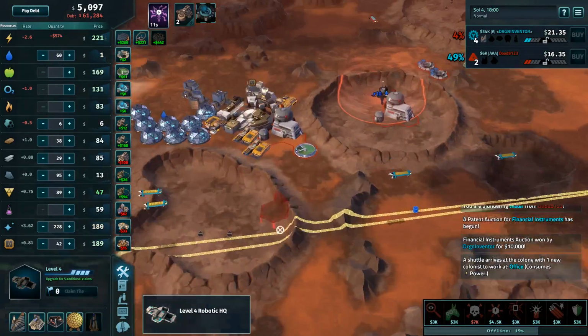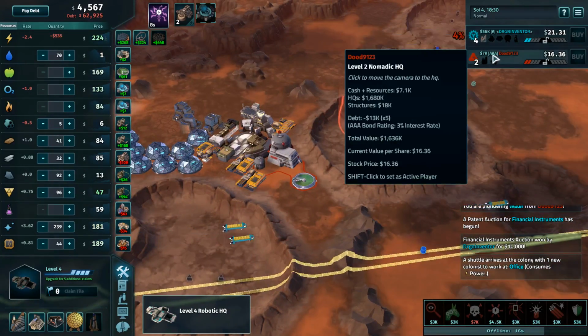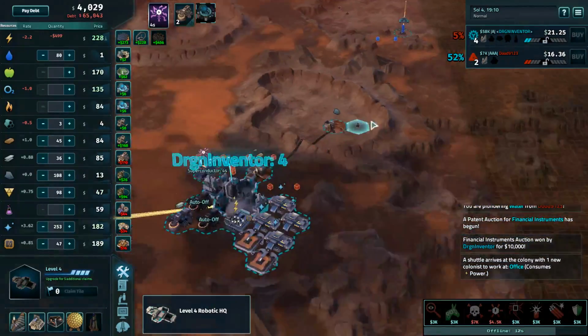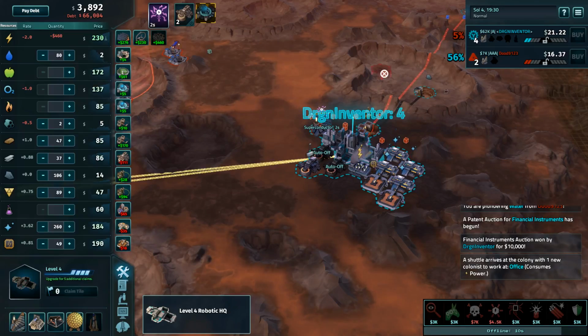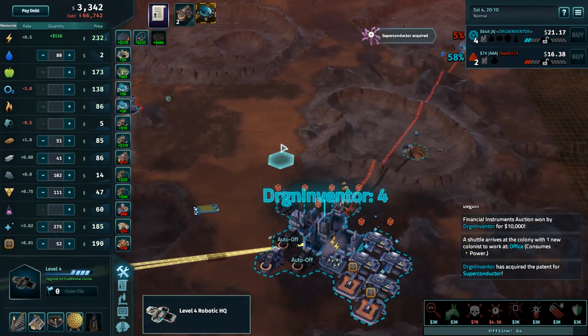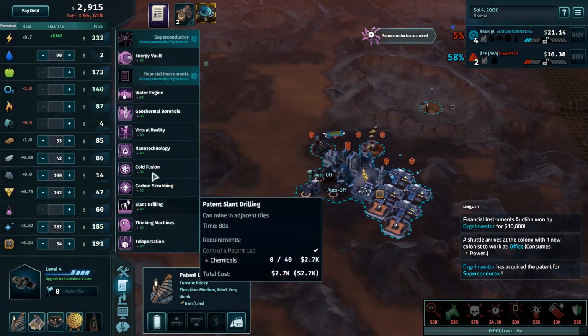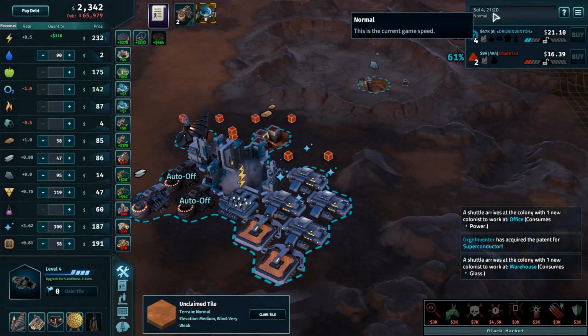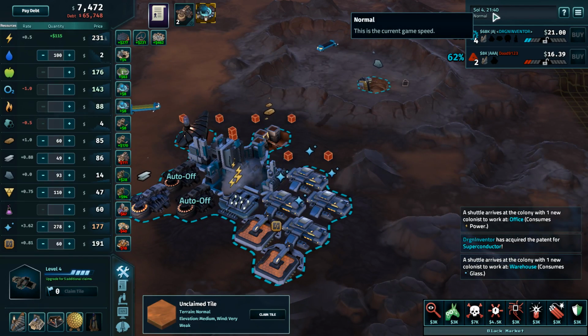It's financial instruments, which is not going to do much this game, but it was cheap. And I like this getting the superconductor like we discussed. It won't be enough though, he needs more power. Like, he can go for geo-borehole, energy vault, which would solve his problems. Or he could wait until it's like 120, 130, if he wants to optimize.